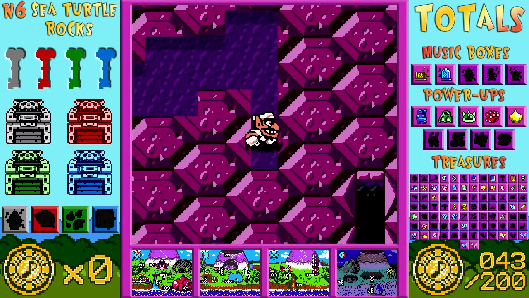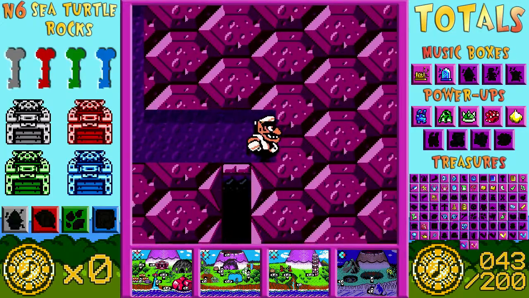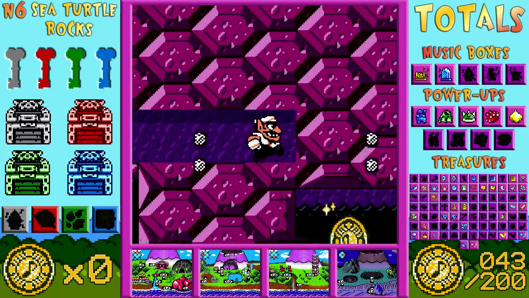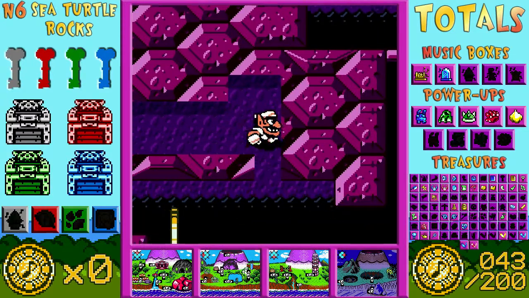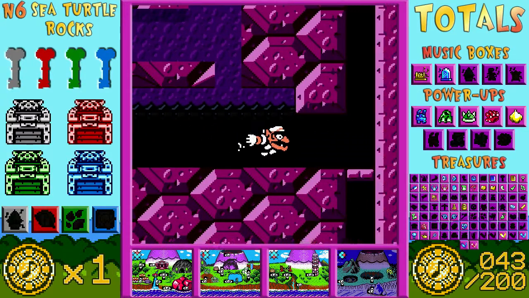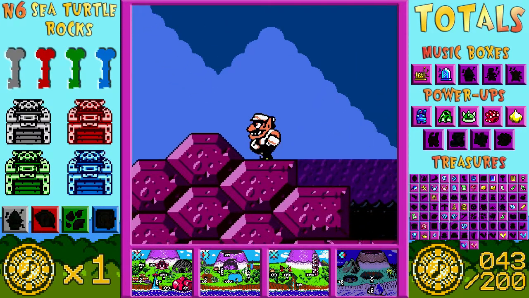Often the game guides you along for which ones to do by giving you headroom when you need to jump down or something like that. If we keep following this along, munching through, we get here, and we can go into this pool of filthy water, grab our first music coin, but then the only way out is back to the surface, so then we need to enter back down.